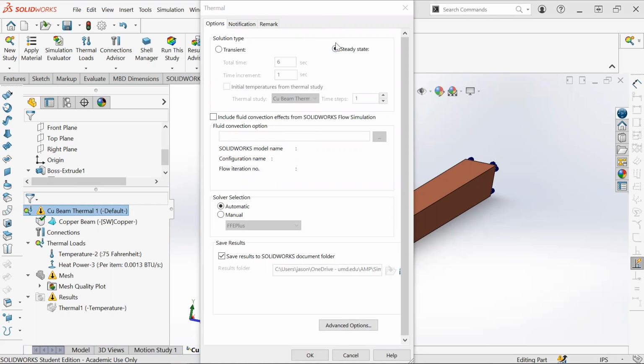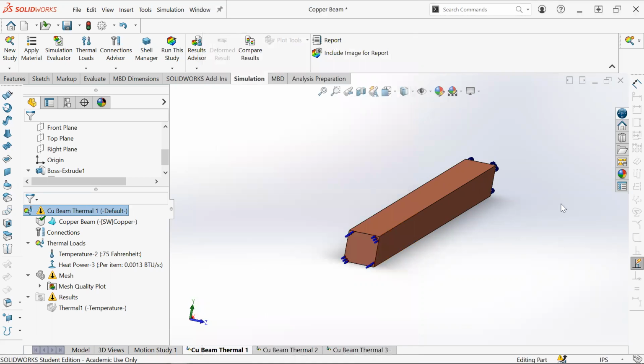It's most likely that you're applying the heat source to your part for many minutes or even hours. So that's why steady state is the default. But you can choose transient, and then you can choose total time and time increments to do calculations at, but that's for later on. I'll show you in the assembly thermal simulation.